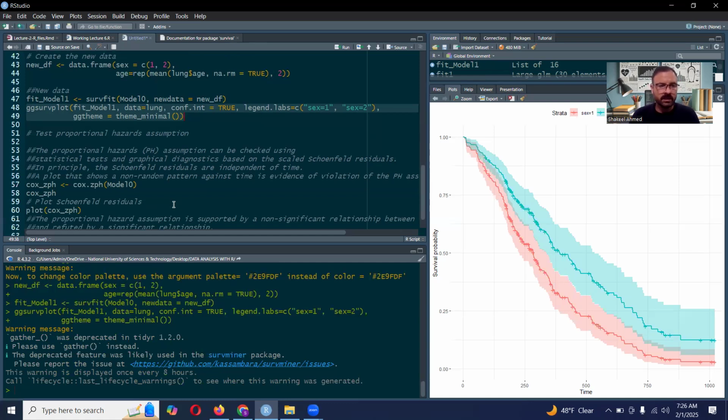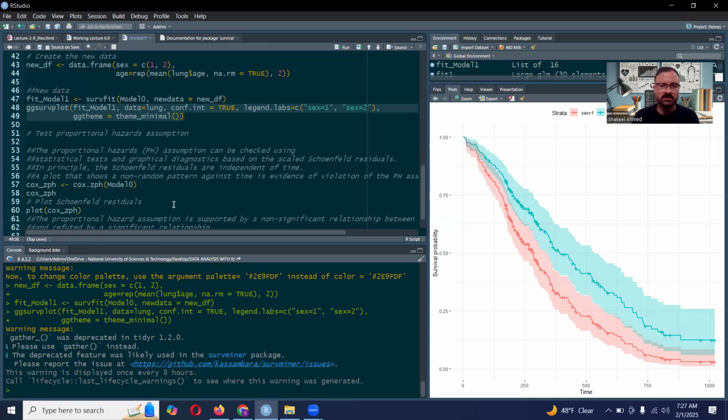And the next and most important thing is we always assume that the proportional hazard is basically the same across different time points. The change in hazard, that is what we call beta, or we just write it as hazard ratio.